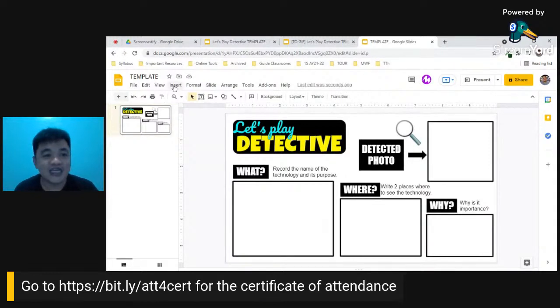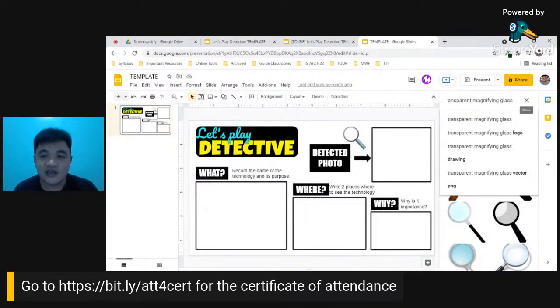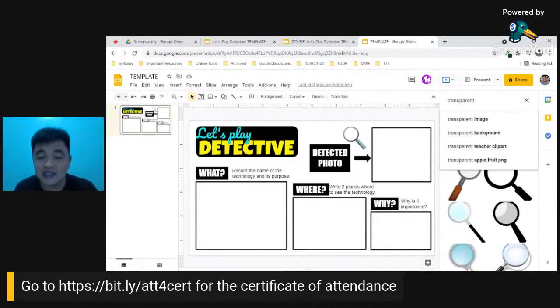Okay, so I'll click insert, and then I'll select image, and then search the web. So here you see I entered earlier transparent magnifying glass, and the reason why I would like to have transparent pictures, transparent background of pictures, is because I would like that picture to blend with my background, which I'm going to put later. So here, let's say camera.